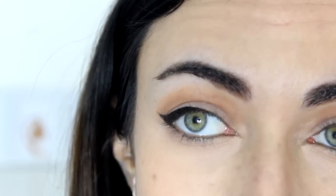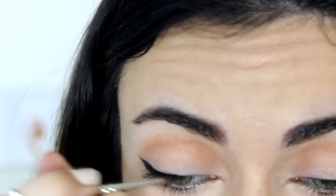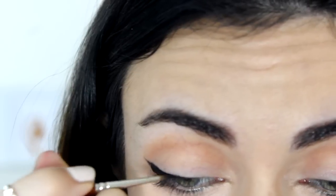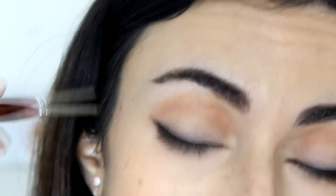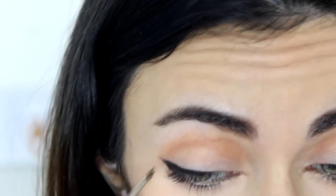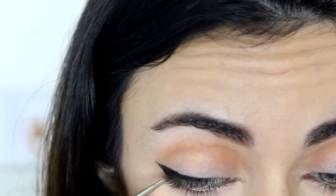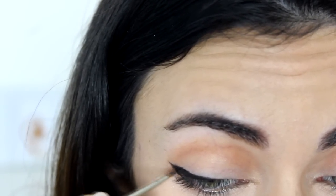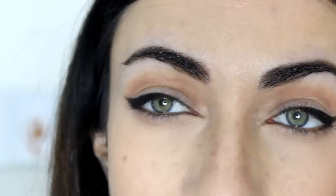So now when you fill in the gap, it's time to perfect the line. You want to look in the mirror, eye it, and add some more liner where you find you need it. Maybe go a little bit more inwards, maybe thicken the line if you want it a little bit thicker, make it straight in places where you see it's not straight, and just perfect it. And now it's time to make your eyeliner longer, thicker, whatever you want. You can always just continue the line and make that wing a little bit longer, more dramatic if you want to. You can also make it a little bit more thick and straight on the outer corner. You can leave it like that — whatever you want.